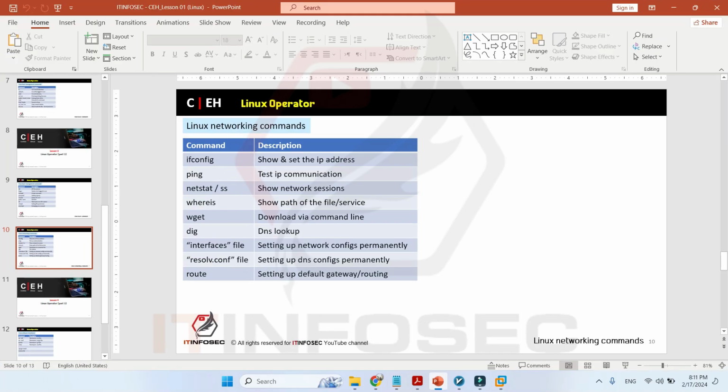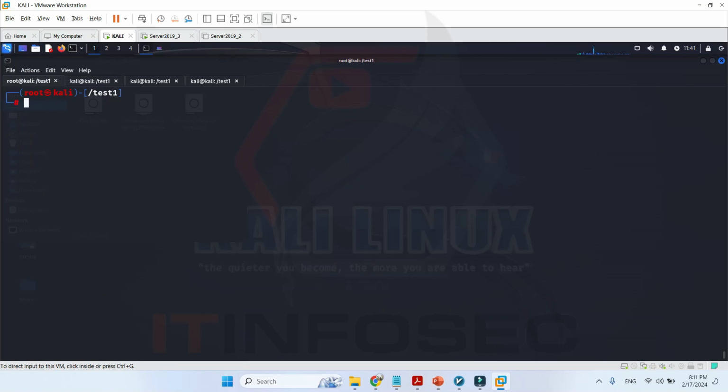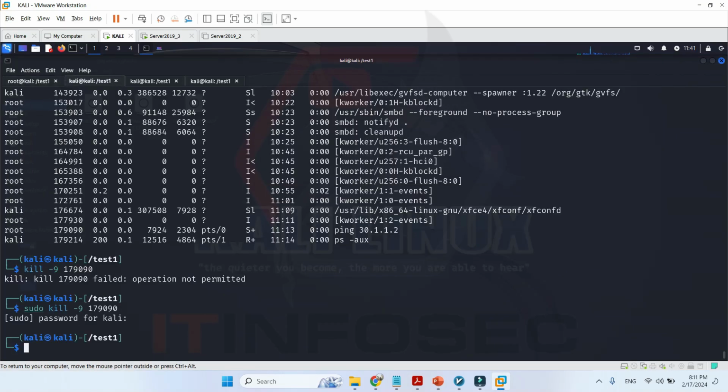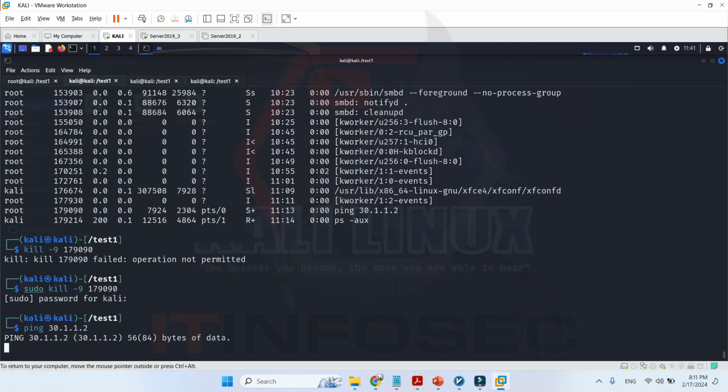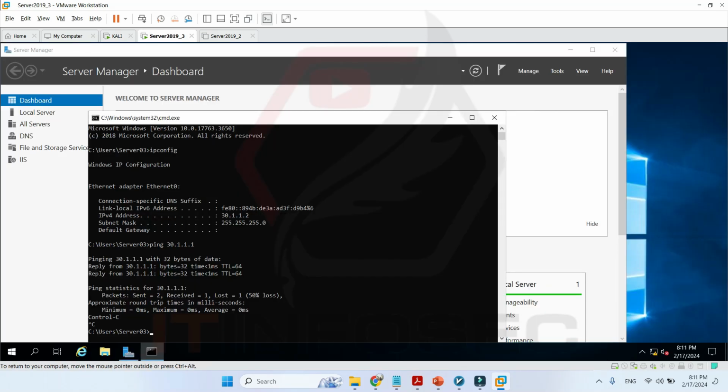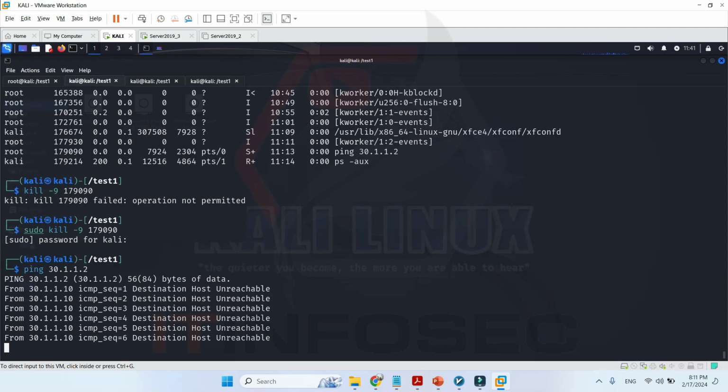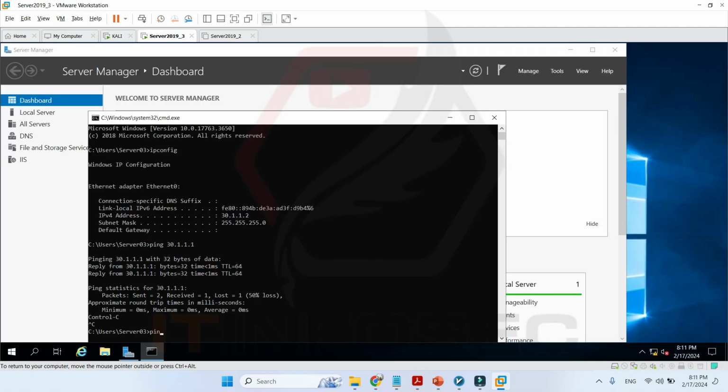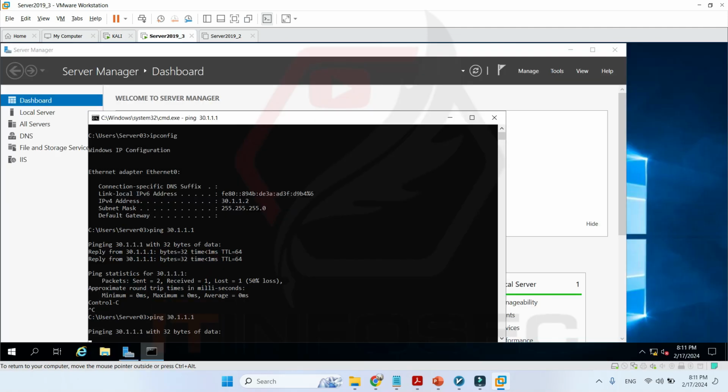Another command is netstat. Netstat will show us the network sessions. For example, let me ping again 31.1.2. Destination host unreachable from this 31.1.1.